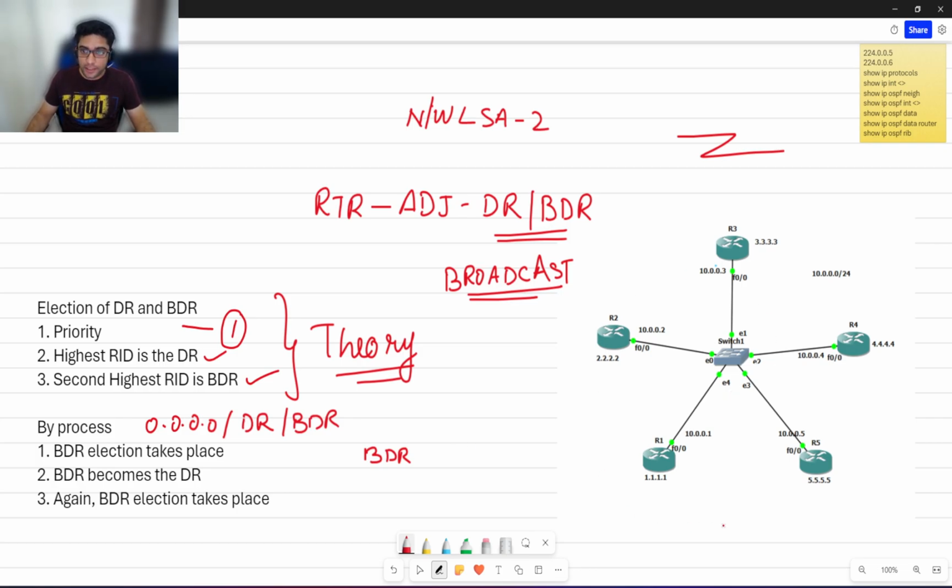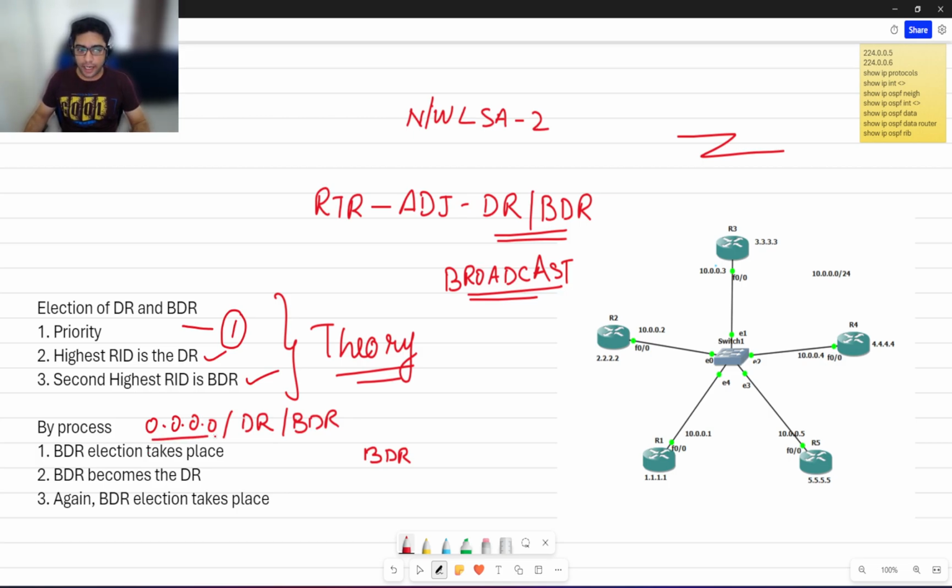And since all these routers have been powered on at the same time, no one is a DR, no one is a BDR, right? In their hello messages, their DR and BDR router IDs are all zeros.